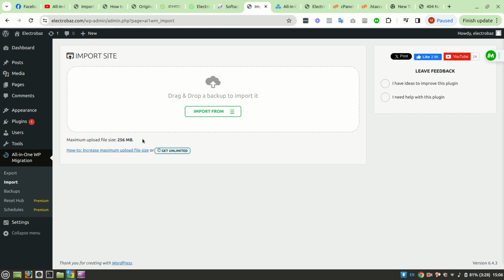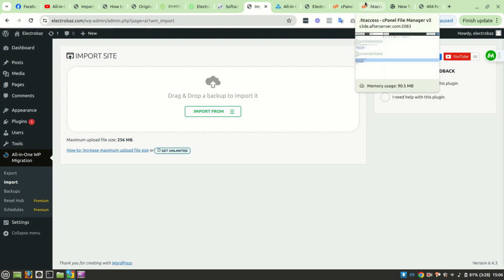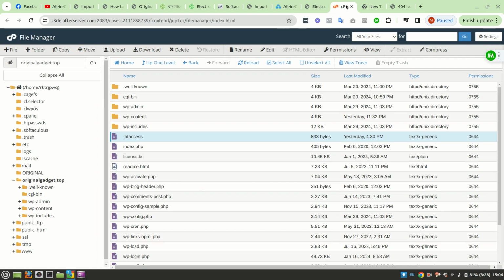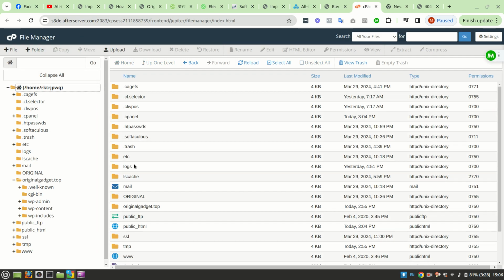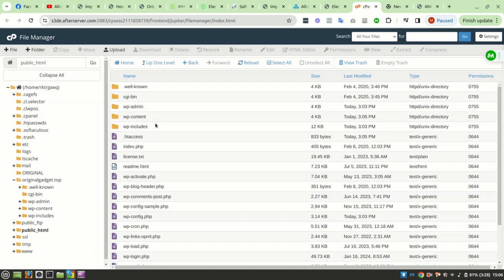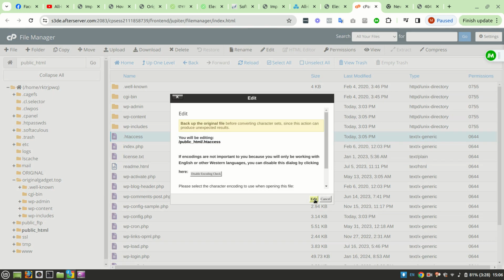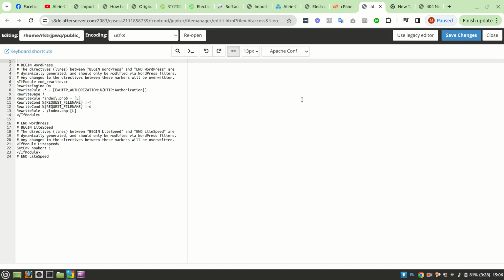For this you need to go to your hosting cPanel. You can see this is my cPanel here, and I can find in public HTML here, and I need to find the .htaccess file and edit this file. It's not so complex.